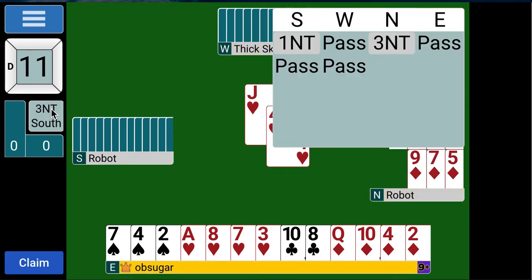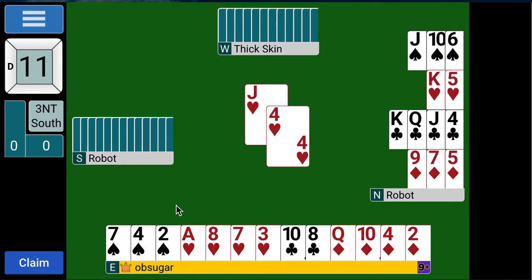1 no trump, 3 no trump. So South has 16 points, right? Give or take 1. North has 17, 18, 5 is 23. We have 6, that's 29. Am I counting right? And how many does our partner have? That doesn't make sense. Let's start again. You guys count, because obviously my math is bad. How many points will our partner have in this hand?